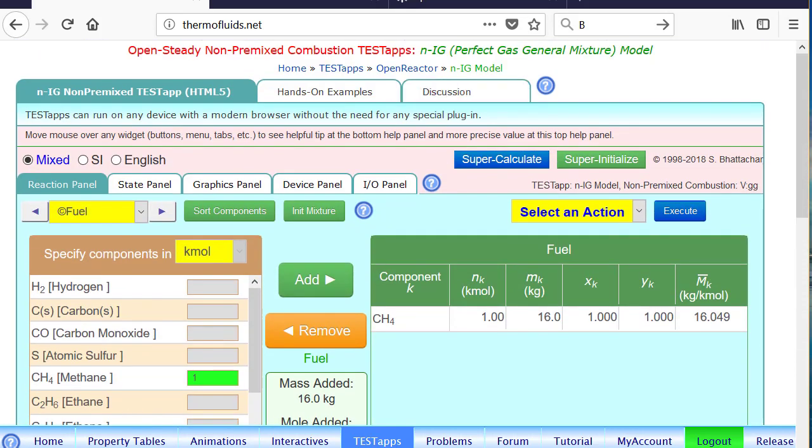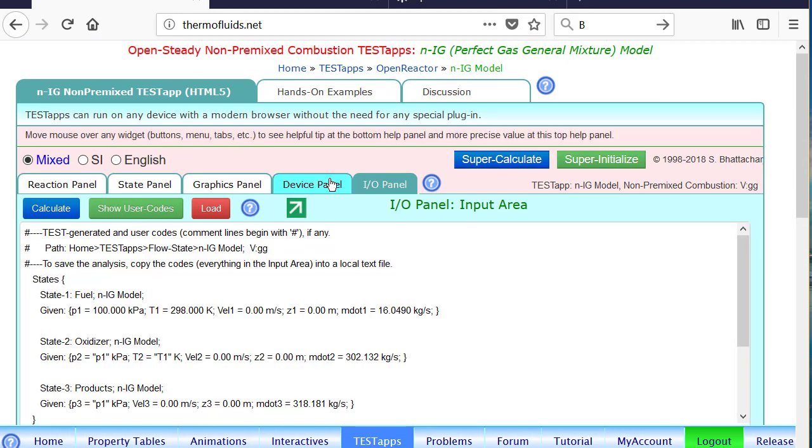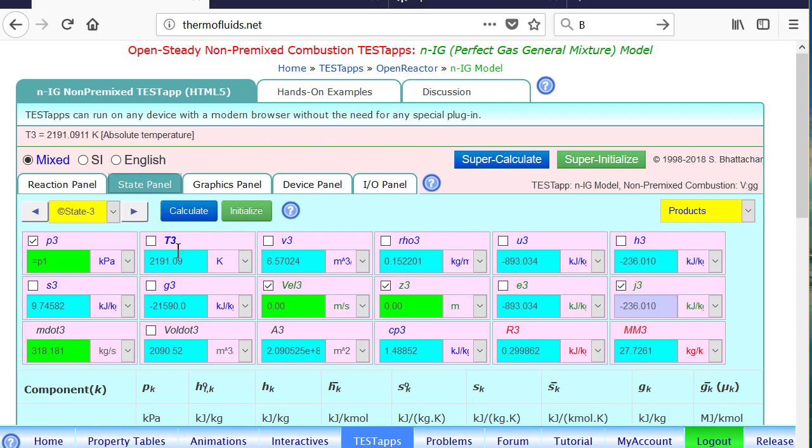All we do now is click the super calculate button and come back to the state panel to pick up the temperature, 2191. So as you can see, the adiabatic flame temperature is the highest at the theoretical reaction when lambda equals 100%.